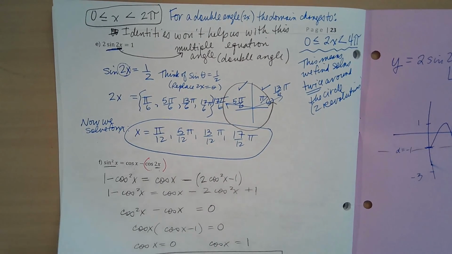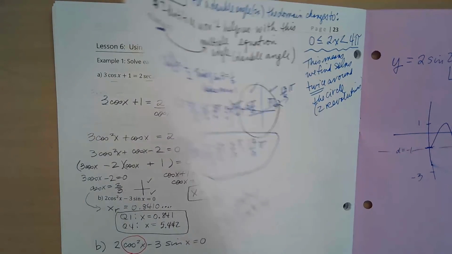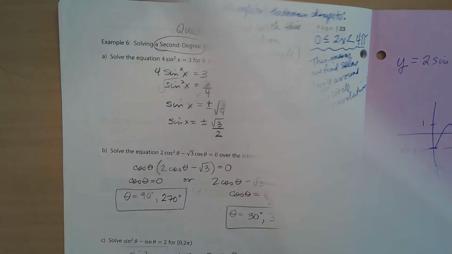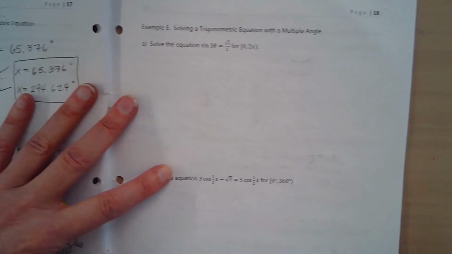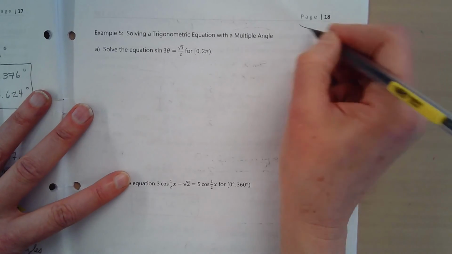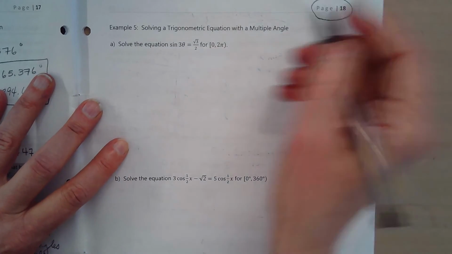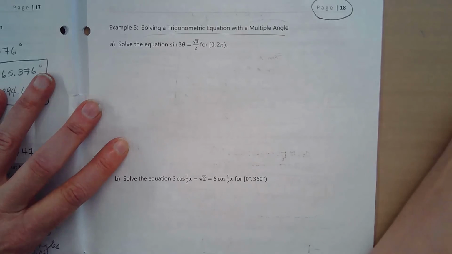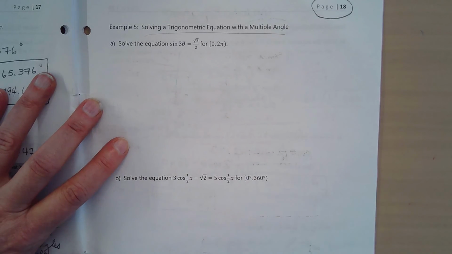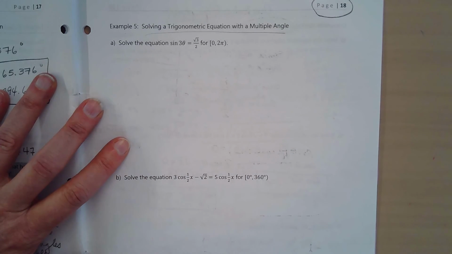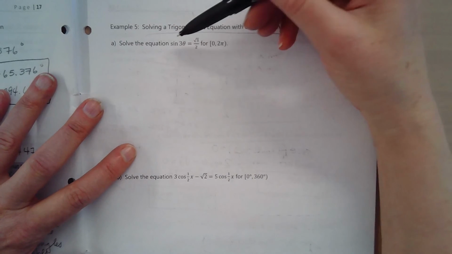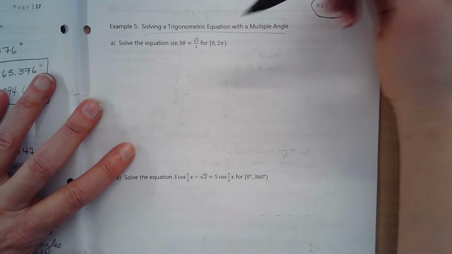Okay, so there were a couple in your textbook, but there's a couple more in this little book, so I'm going to sort of flip backwards here and find the next 2. How about this one on page 18? Solving trig equations with a multiple angle. Okay, I only did that one first because people were asking me about it. So let's say this one, sine 3 theta equals root 3 on 2.